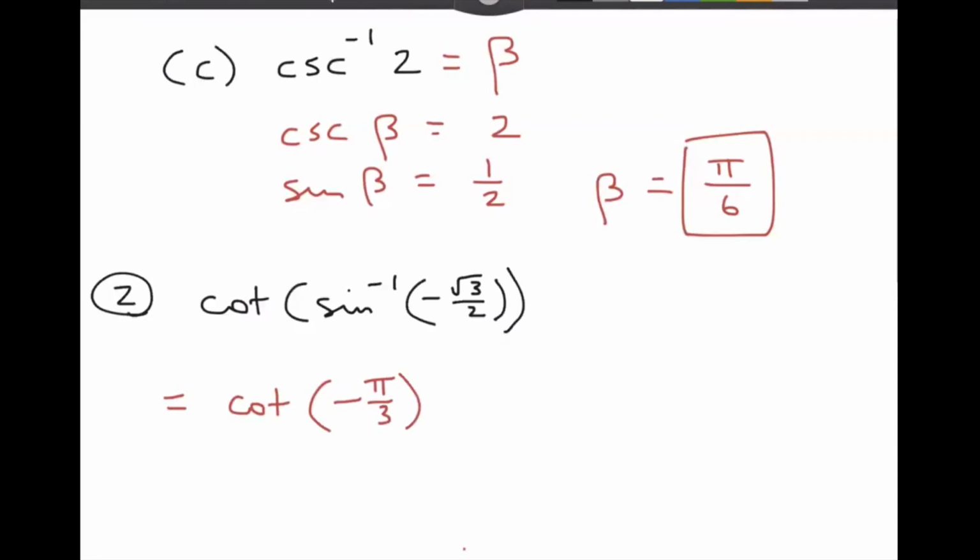Okay, now, well, let's see. I think it would be fair to use anything that we learned in pre-calc. One thing that you learned in pre-calc is that cotangent is an odd function, which means that the cotangent of negative pi over 3 is equal to negative cotangent pi over 3. And of course, we know that the cotangent is the reciprocal of the tangent. And we know that the tangent of pi over 3 is root 3.